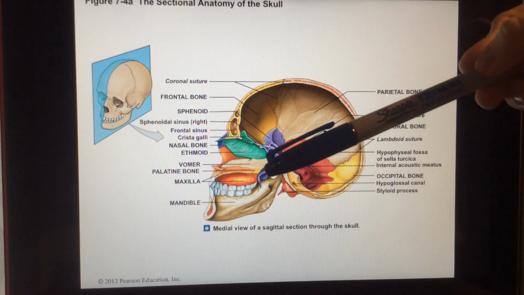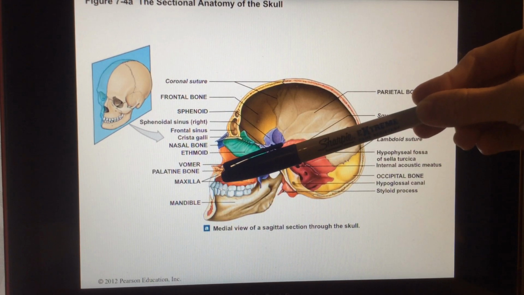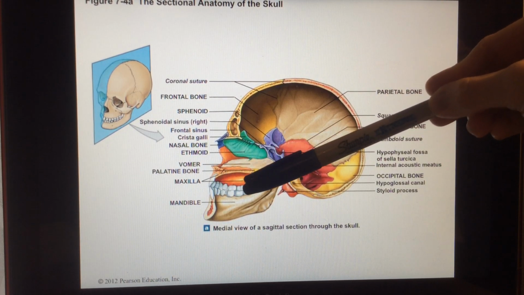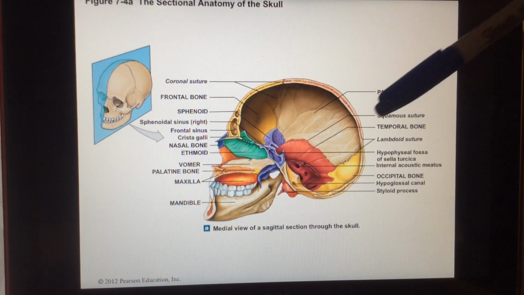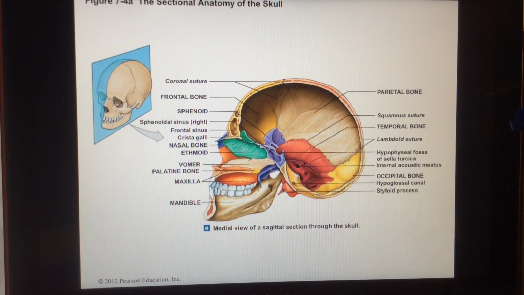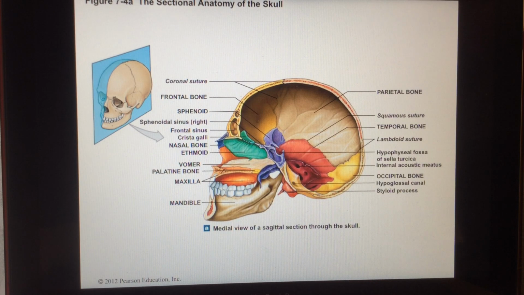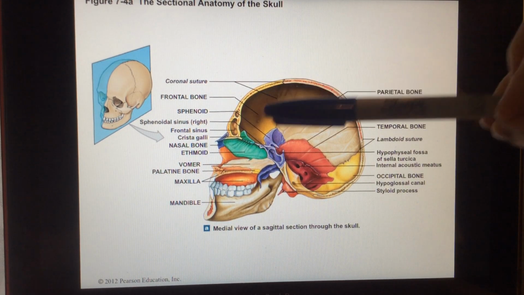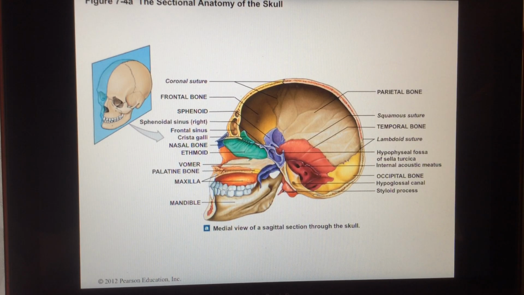In the front, you're going to have the maxilla bone, so kind of cut away, you won't be able to appreciate, but still it's the bone with the upper teeth. The maxilla. You're going to have the lacrimal bones that you're not going to be able to see, the nasal bone that you're not really going to be able to see except for just this tiny little bit, and then you see the portion of the mandible with the lower bones. Those deep bones, palatine, are going to be these small little bits connecting to the maxilla.